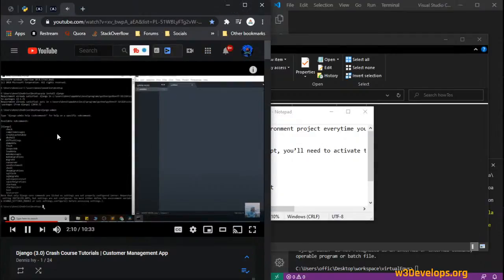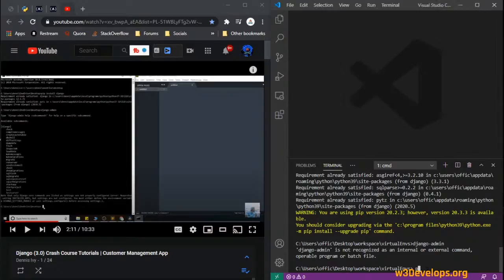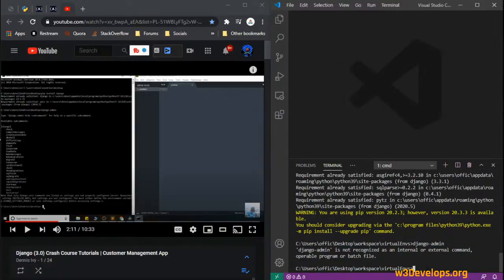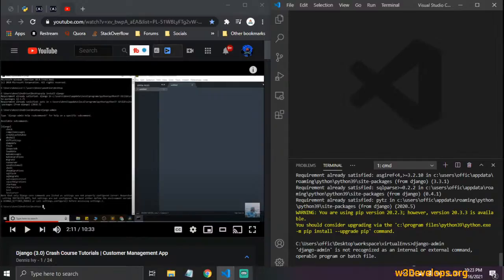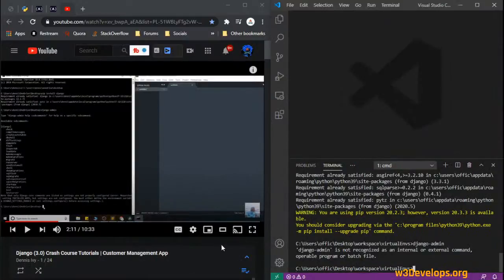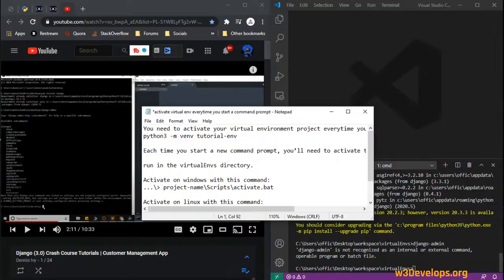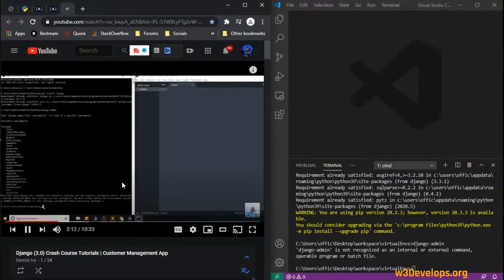ability to start our first Django application and launch our boilerplate files.